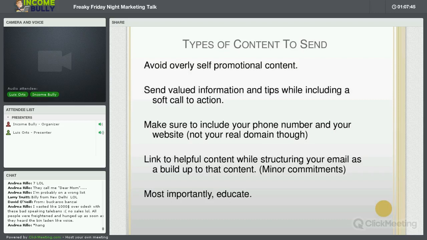I got a cold call from HubSpot, and I was just curious about their sales process. I really wanted to see how they did it. Wait, you got a cold call from HubSpot? Yeah, I got a cold call from HubSpot. That's awesome. HubSpot is inbound marketing, right? So I got a cold call from them, and I was just curious to see their sales process.